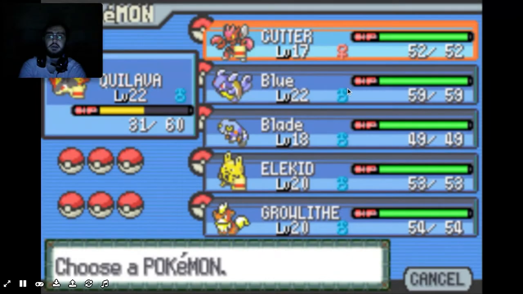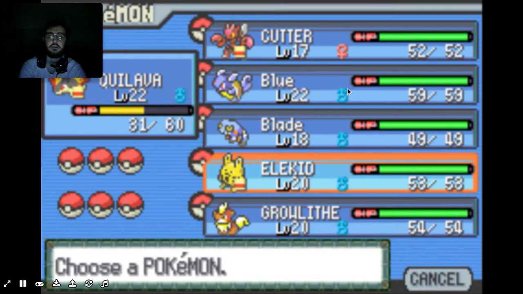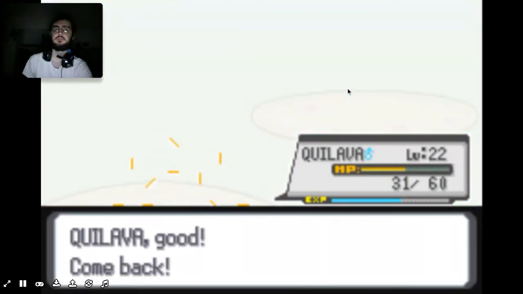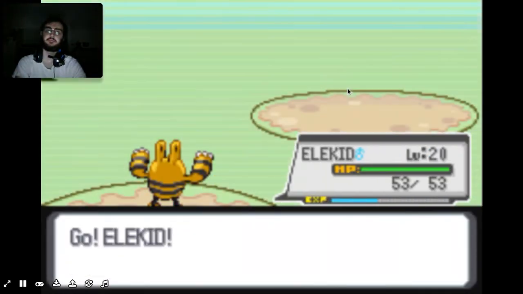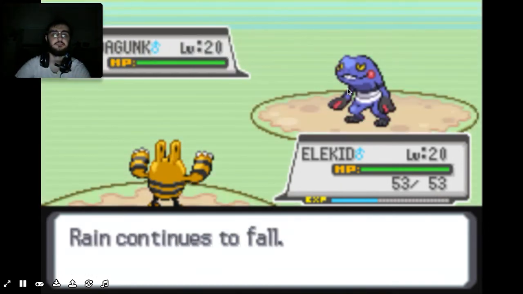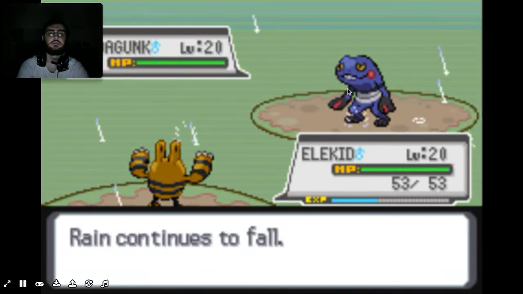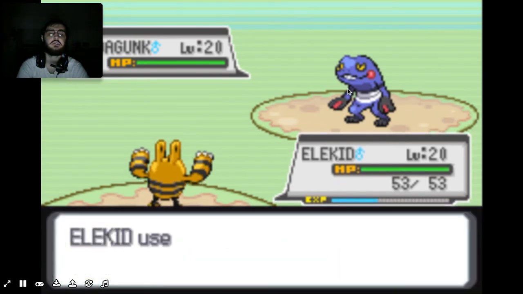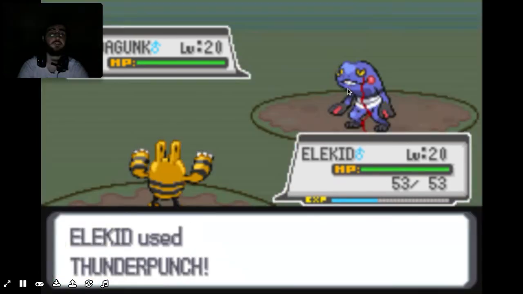Ah, here comes the Croagunk. We can send out Elekid. Elekid should do just fine. Although a psychic type right now would be really nice. Really nice, in fact.